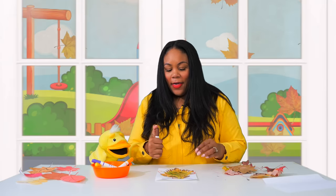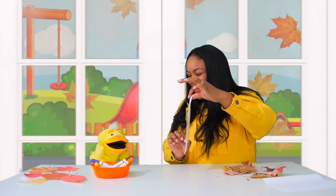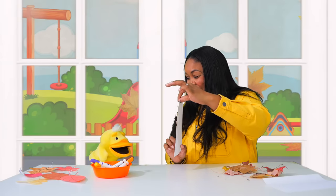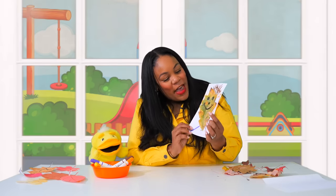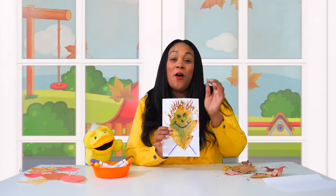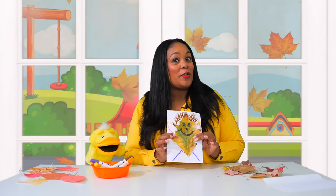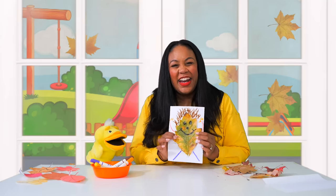Wow. I think my leaf person is finished. Do you like it, Duck Duck? Yes, look, everyone. Look at how simple that was. You can make a leaf person too. Oh, my friends, if you make a leaf person, make sure you share. Share, share, share. I'd love to see it.